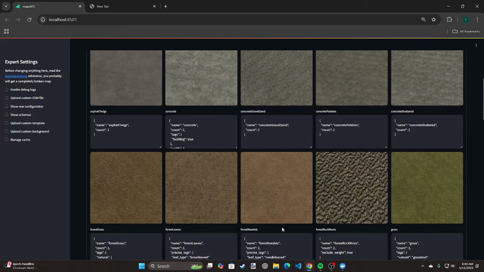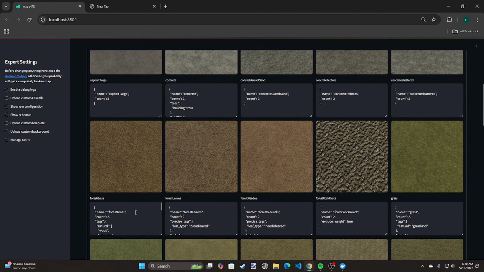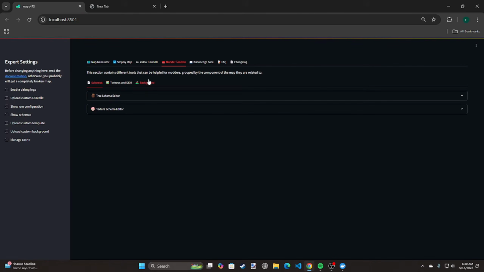Say for where's forest? Alright, so here's forest grass. This will be painted for land natural wood. So any area that I want trees and I have the tag of it natural wood, that'll be the texture that is also painted in that area. For example.